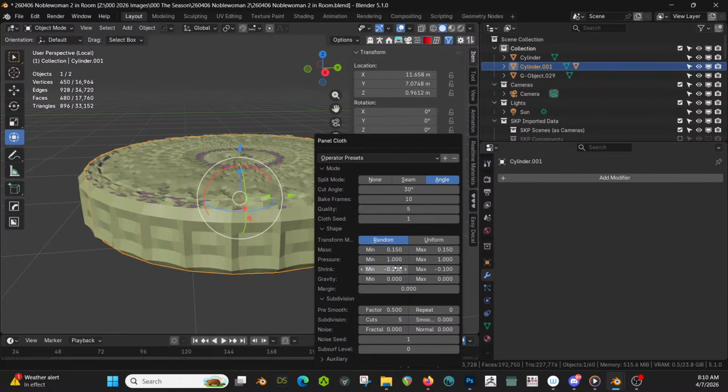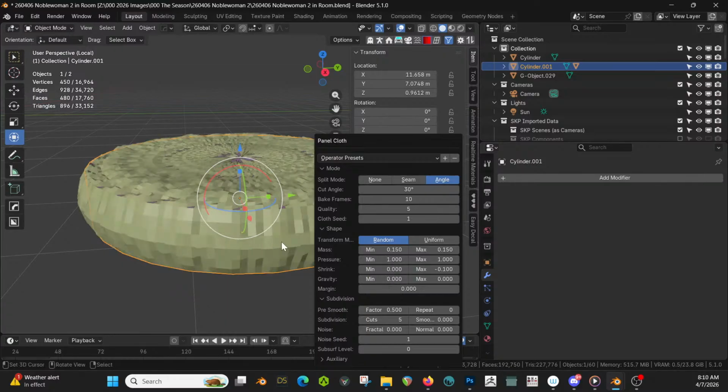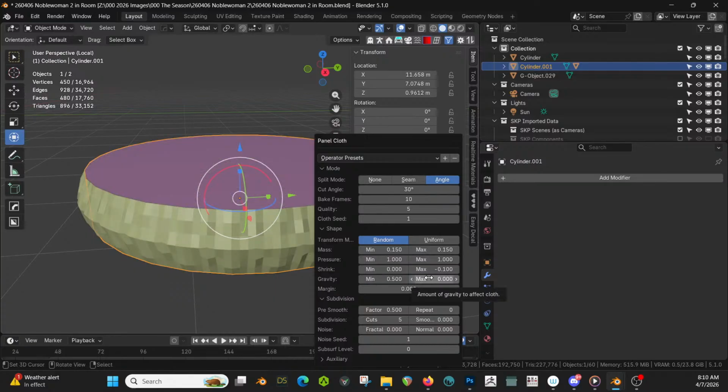Pressure 0. Okay. Gravity min of 0.5, max of 0.5.